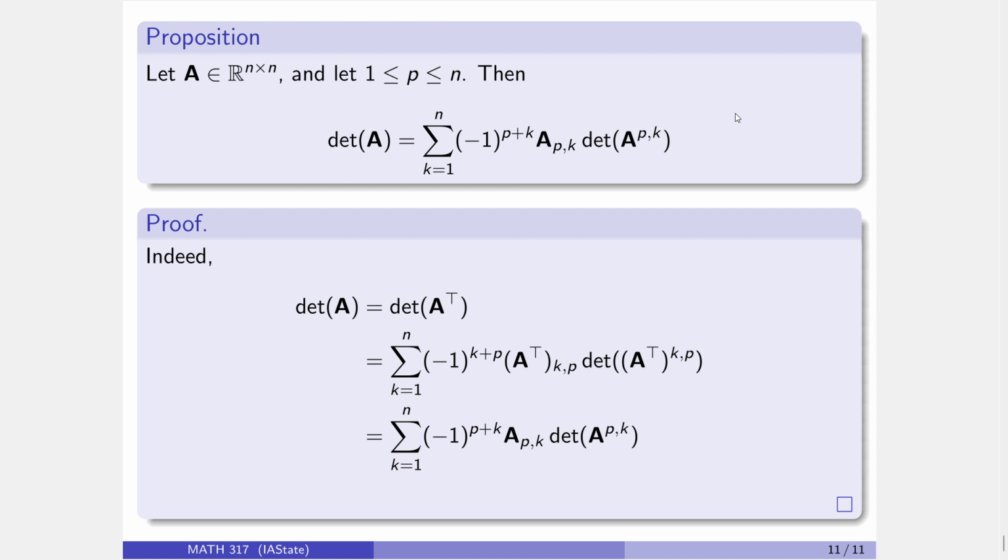There we go. So there is a unique, alternating, row linear, identity preserving mapping on the set of n by n matrices. We now have a formula to compute it all. We know how to do it for 2x2s. It's AD minus BC. And now for larger size matrices, it can be computed recursively as follows. All right, sweet. So there we go. We have established the determinant's basic properties. And now we've got the classic recursive formula for it.